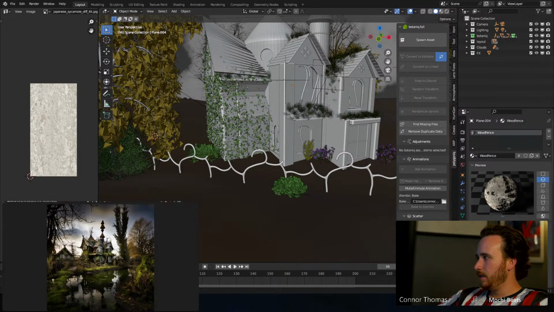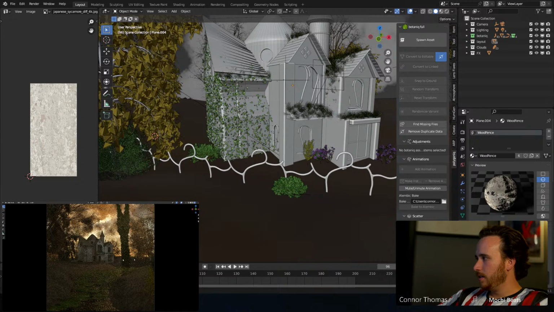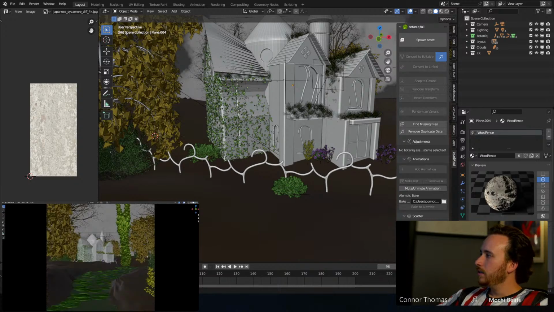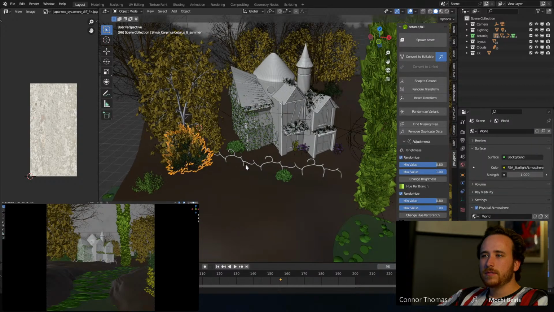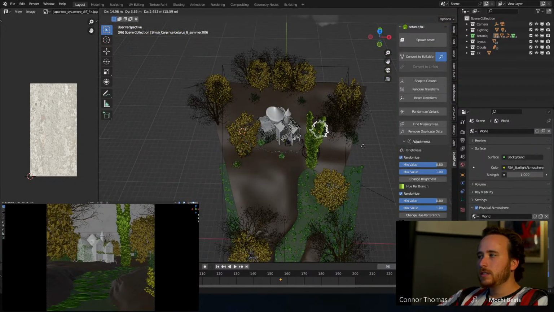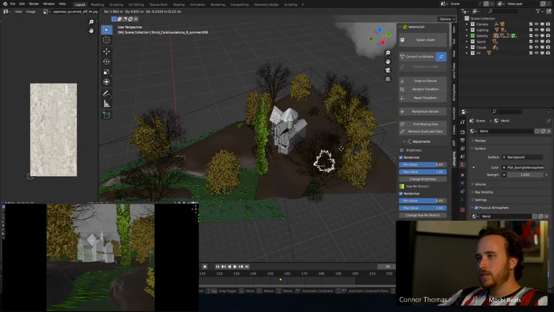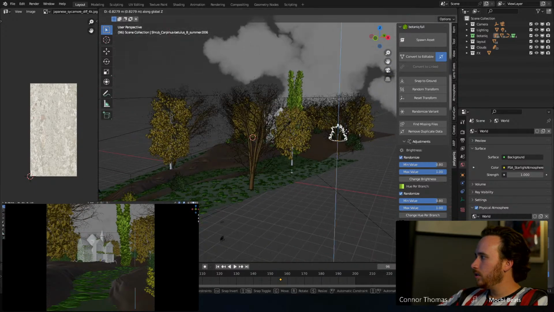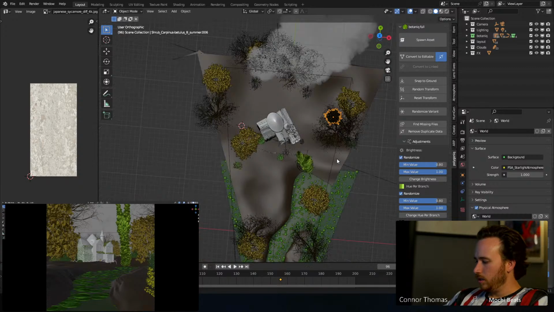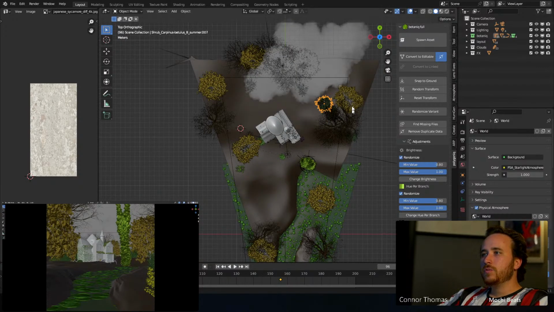I'm pretty happy. This is feeling a little empty over here. The only thing I'm feeling a little trepidatious about. So let's add some bushes in. Let's fill it up. I almost want to add some bushes in.